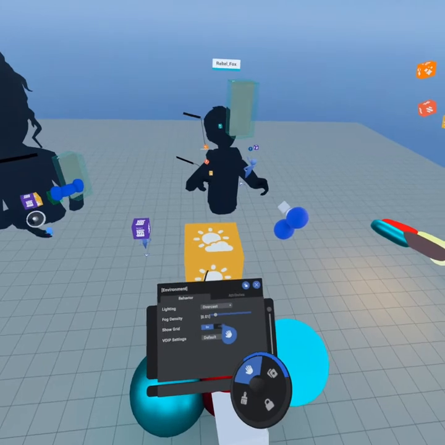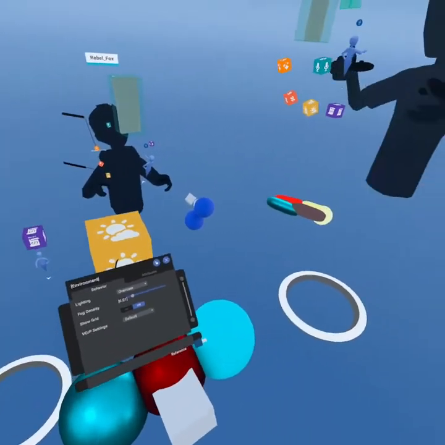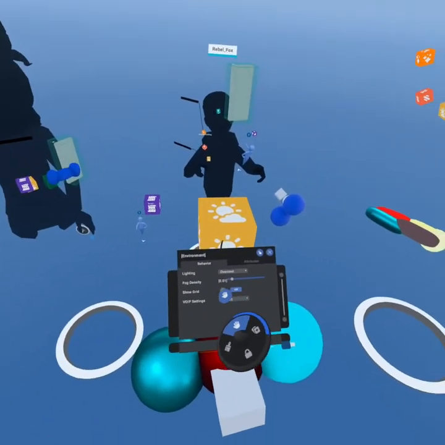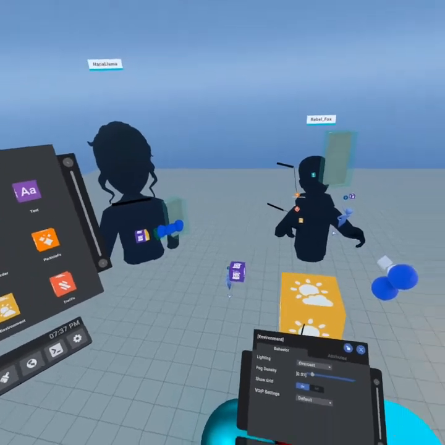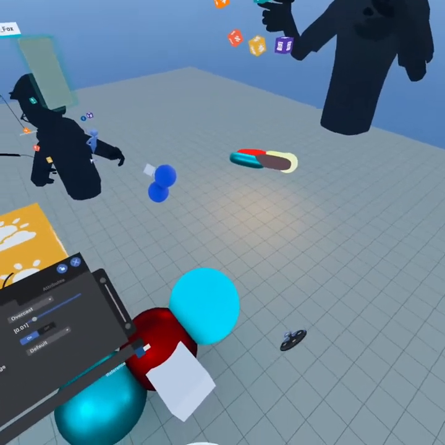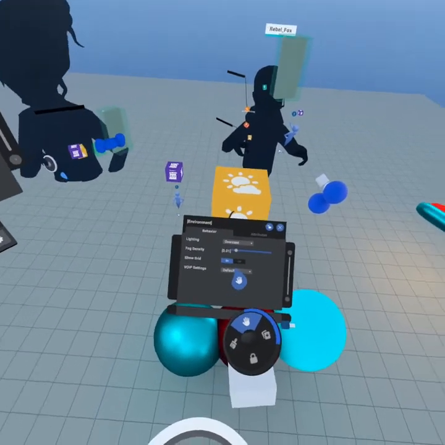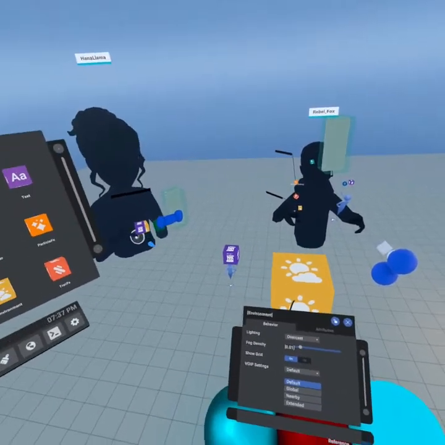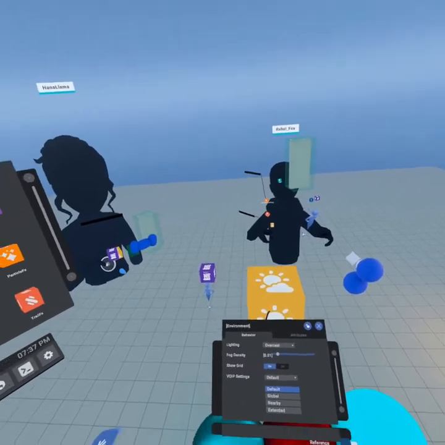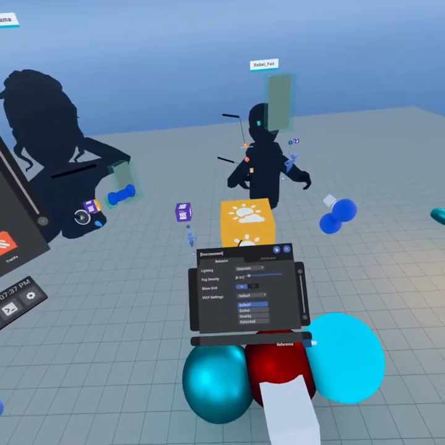And you can turn off the grid that we've been standing on. So say goodbye to the grid. We're gonna leave the grid there for now because I like it in terms of building. It's nice to know that that's what 3 feet / a meter looks like. So it's a good reference point. You can also change the world voice settings. So if you want it to be global, close, extended, etc.